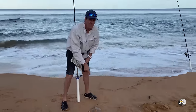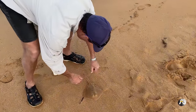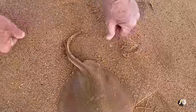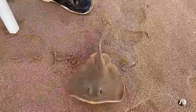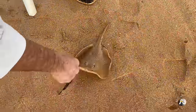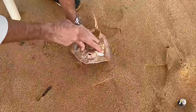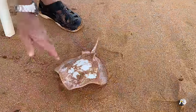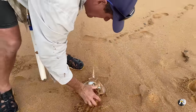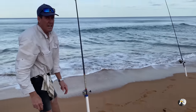These guys have got a dangerous tail. Here. See that? They got a nice big spike on their tail right there. You can see it. And they're very good at flicking up. So what you've got to do, if you get your hook out or cut the line, whatever, you've got to turn him over. Then you can go like that. Then he can't come back the other way with his tail and get you. So I think the best thing to do here is just snap that and throw him back in. That's how you get rid of him.